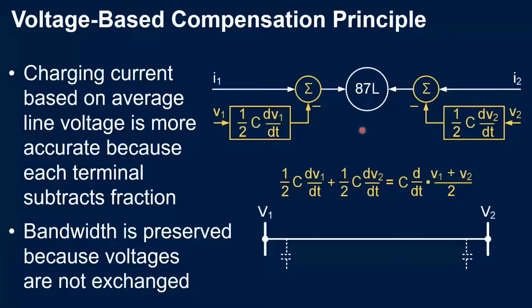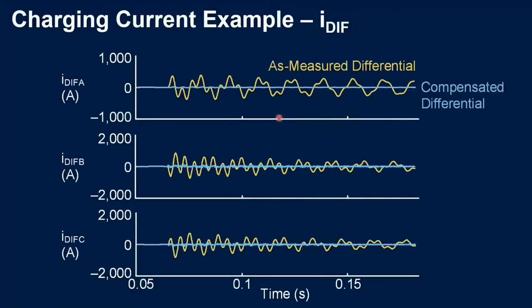Because locally, we will subtract a part of the charging current in each relay. So when they share the information, this has already been subtracted from the current that is being sent, okay? And it's done depending on the number of terminals. So if we have a two-terminal line, as in this example, each side will subtract half of the charging current. But if we have three terminals, each terminal will subtract a third of the total charging current. So this is an example of a line without a fault.